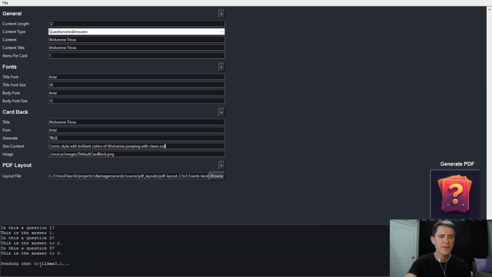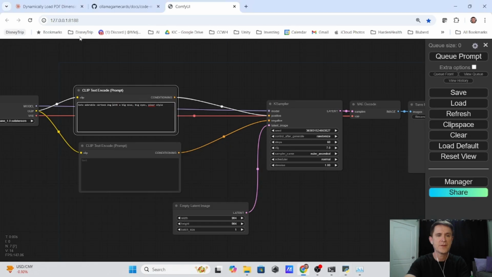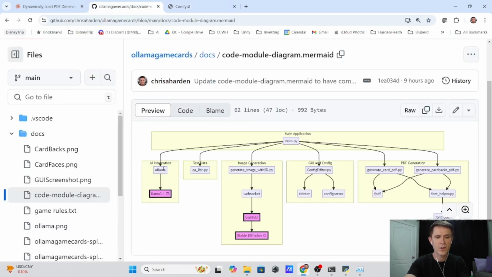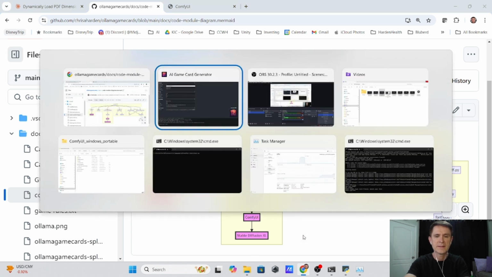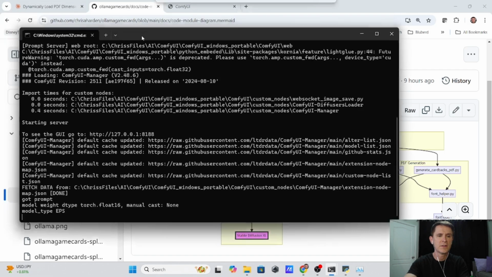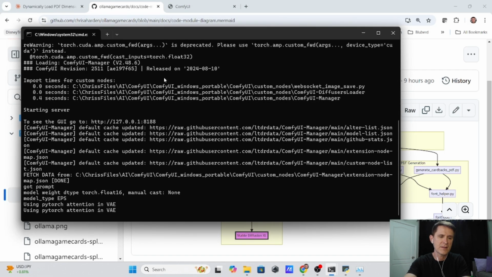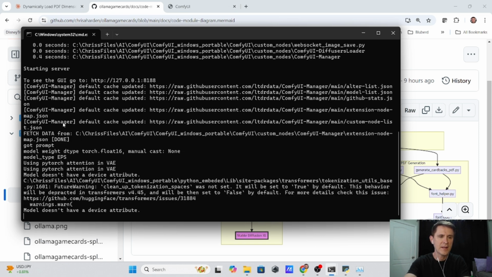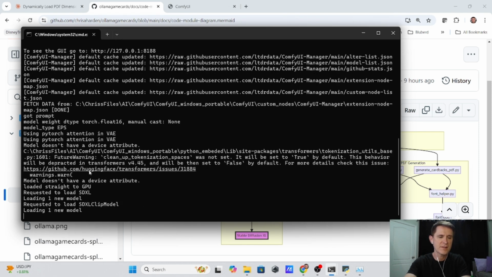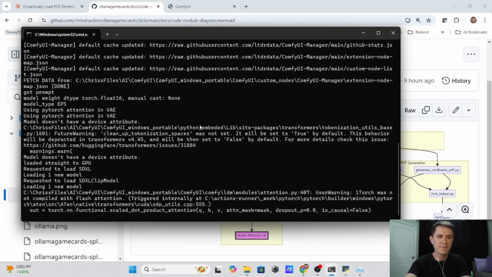Right now it's talking to Llama 3 and it's getting the trivia questions, the Q&A. So in the diagram, it's over here talking right now through Ollama and Llama 3.1. But when it gets the questions in, it's going to feed all that stuff, and then the next thing it's going to do is go to ComfyUI. And you can kind of tell where it's at in the process because ComfyUI has its own little command line interface there. And you can see it starting to work through the process. So it's already started talking to Llama 3.1, gotten its information, it's done with Llama 3.1. Now it's over here talking to ComfyUI.